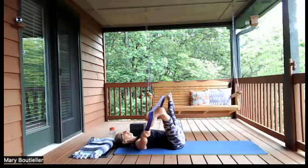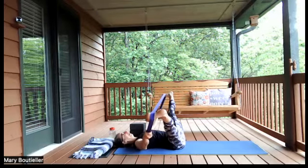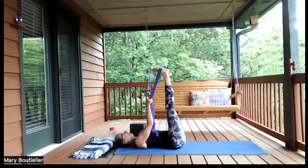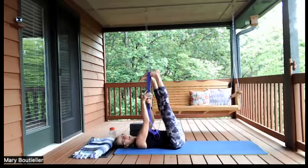Breathe. Some of you can go nice and wide here. Some of you are going to stay much more narrow, depending on your legs, your hips, your knees. Breathe. The arms are nice and heavy. And then pull on the strap to bring those legs back to center. Release your left foot from the strap.